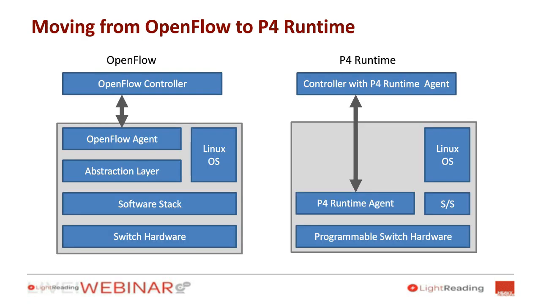P4 can also be used to support a move from OpenFlow to a more flexible solution based on P4 Runtime. On the left, we have an OpenFlow solution using an OpenFlow controller and OpenFlow agent. The OpenFlow agent communicates with the switch hardware through an abstraction layer and software stack, or SDK. On the right, we have a P4 Runtime-based solution using a P4-aware controller and P4 Runtime agent. This approach is significantly more flexible and requires less software intervention in the forwarding plane of the switch. And we'll be hearing more about all of this as we go through this webinar.